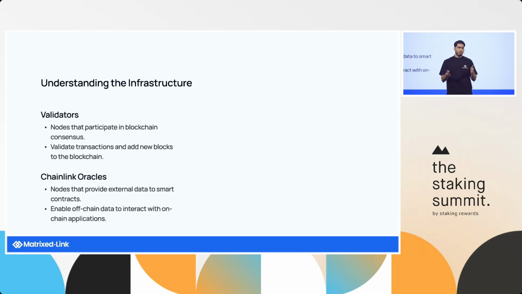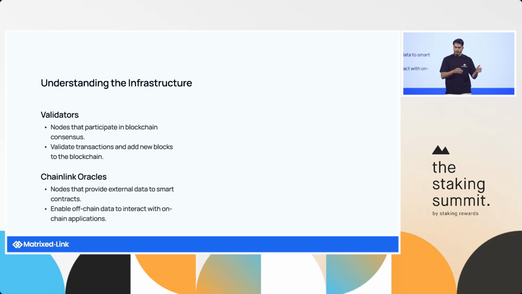So as we all know, blockchain validators are the backbone of blockchain networks. They participate in the consensus mechanism. They validate transactions and add new blocks to the chains. So a validator is typically isolated to one chain, and this makes it that operational teams, service providers are able to focus their operational expertise on that particular chain and make sure that they're as successful as possible on that one chain.